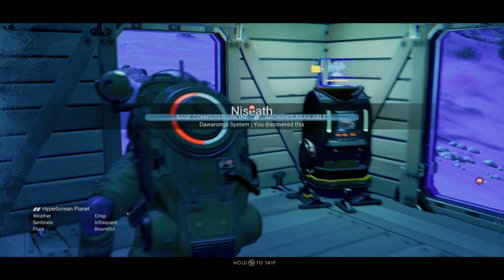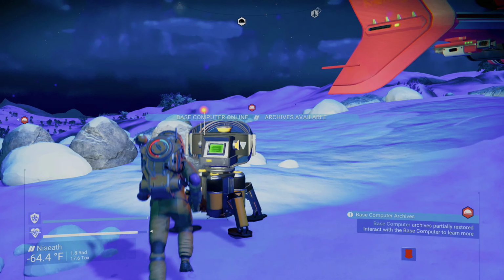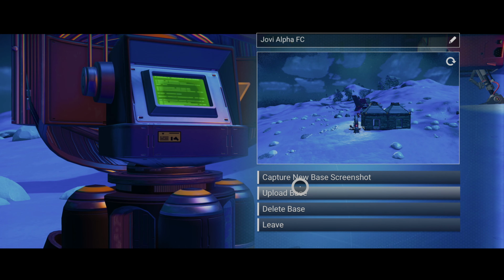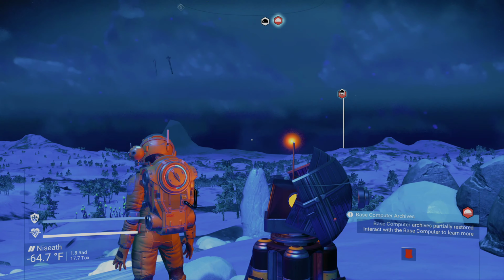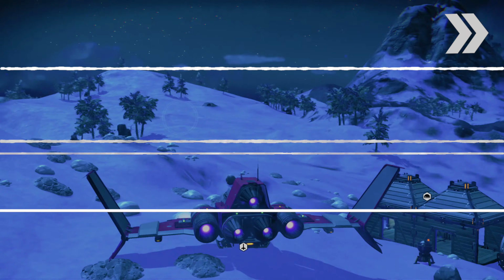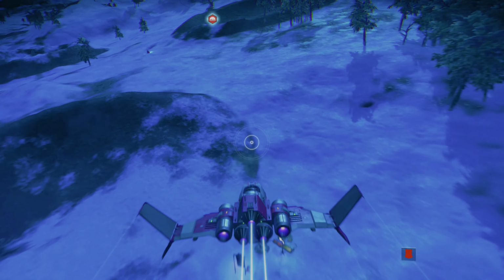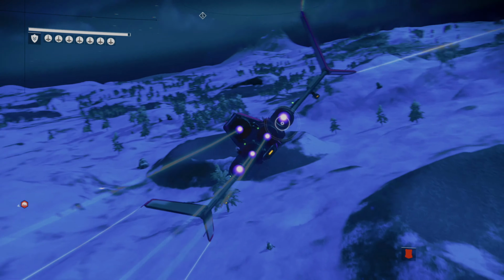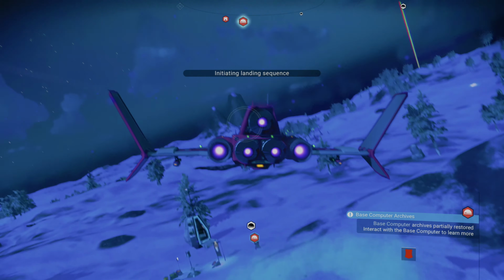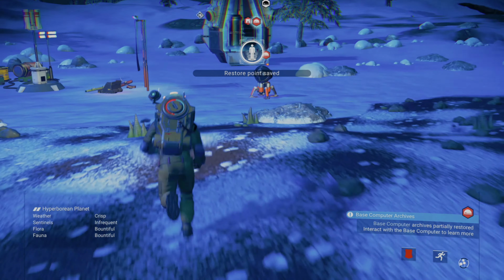Alright, we are back home. Let's go talk to the base computer. Here we go. Why is it not letting me do the... Oh, I have to go to the other base? Oh, okay. Well, that's fine. We can go to the other base. Okay, we are here. Let us land. Oh, did not want to land, eh? Hold on. What is your issue, dude?